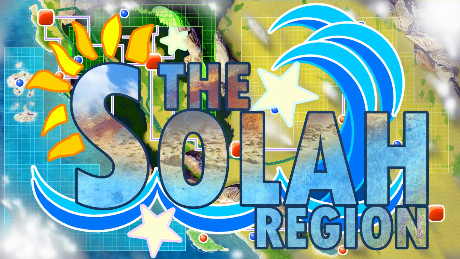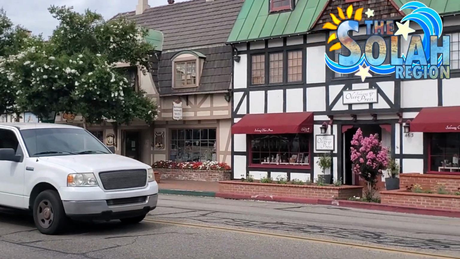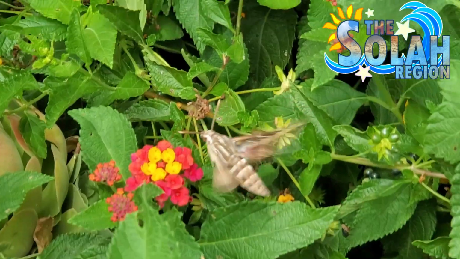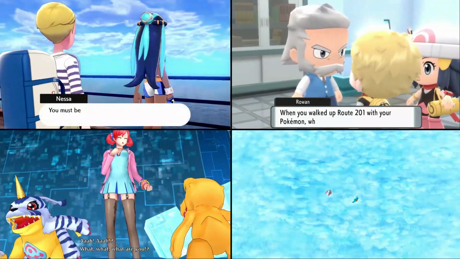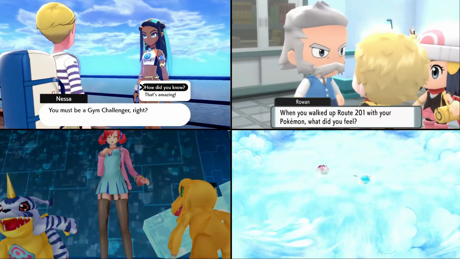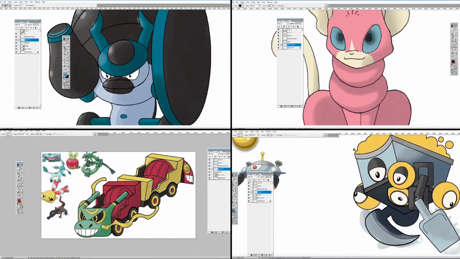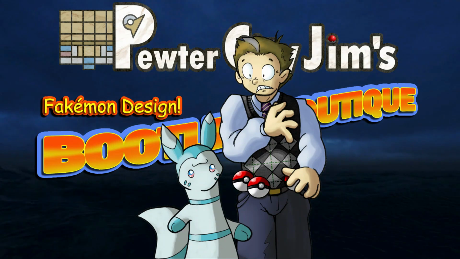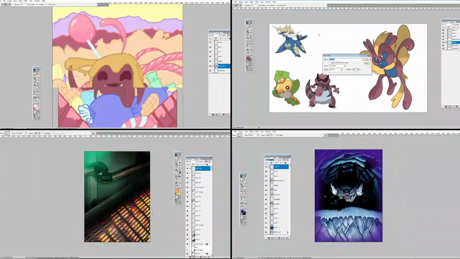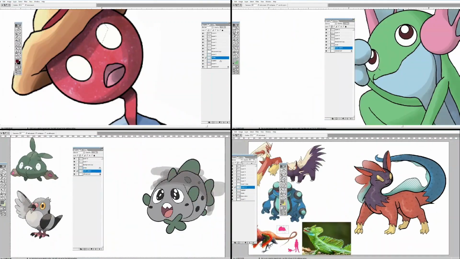Or at the very least to fill out a fictional Fakedex for a fan region based on Southern California and a couple of the surrounding areas. We've got some amazing places and some awesome wildlife here, and I'm looking forward to sharing more of it with you guys. On this channel, we do a lot of Let's Play stuff, mostly centered around Pokemon, but this year we've moved on to doing a lot more art-related content, primarily Fakemon. The Solah region, I already mentioned, but you can also check out Bootleg Boutique. That's where I take crazy bootleg Pokemon merch and turn it into Fakemon designs. I also post process videos for things like art challenges and contest entries.